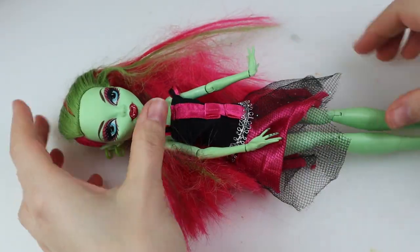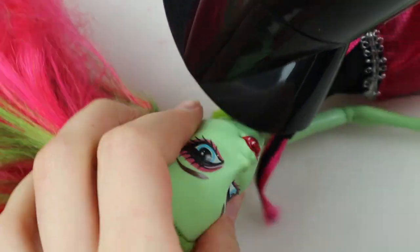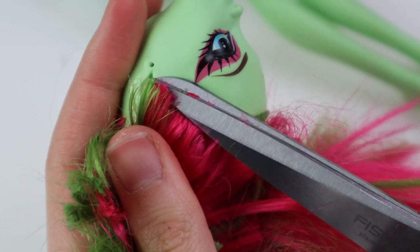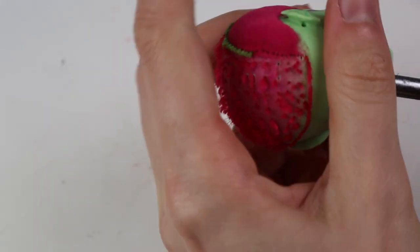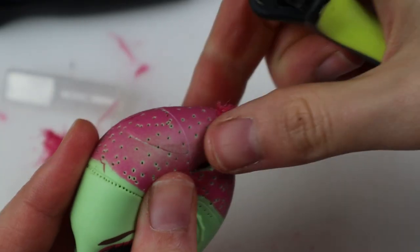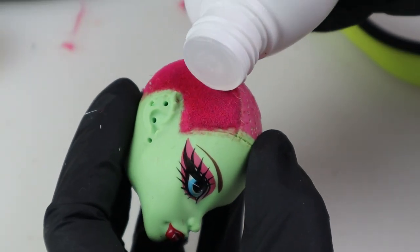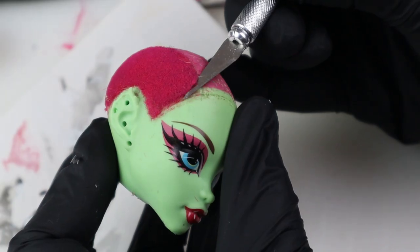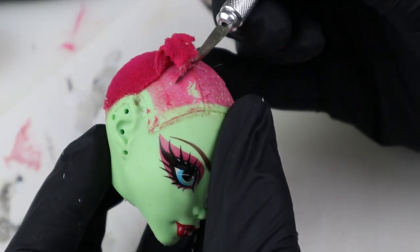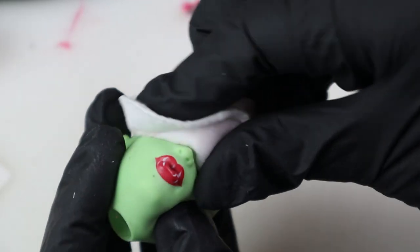I used Venus McFlytrap as a base. I love her green color — she fits perfectly with my farm theme. As usual I start with heating the head with a blow dryer before gently pulling the head off. Then I cut the hair close to the scalp before scraping it out with a flat screwdriver, then make an incision with my X-Acto knife to take the rest out. To remove the flocking I saturate it with 100% acetone, wait a couple of seconds and then scrape it off with the blunt end of the knife. I always feel a bit sad doing this — her sidecut flocking is so cool. After removing it I clean the paint off with more acetone.